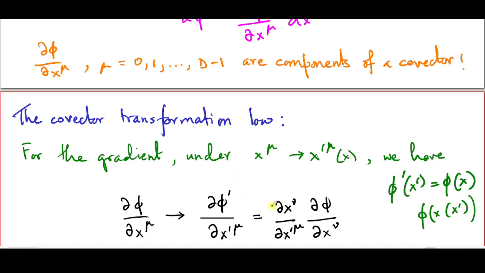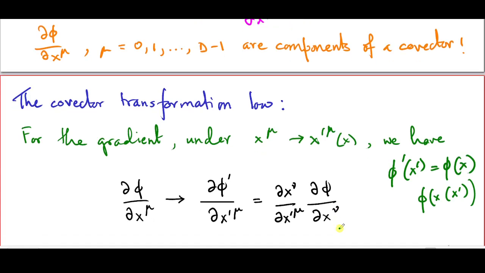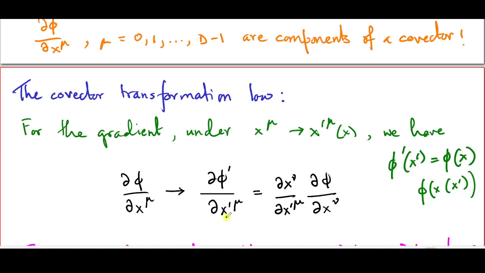In order to figure this out, we could replace these derivatives with respect to the new variables by derivatives of φ with respect to the old variables, remembering of course to use a chain rule for partial derivatives. So ∂φ'/∂x'^μ is given by ∂x^ν/∂x'^μ times ∂φ/∂x^ν. And since ∂φ/∂x^ν's were my original components for the covector that we are talking about here, ∂φ'/∂x'^μ are the new ones. This is how you relate, at least for this particular covector, the new components with the old components.